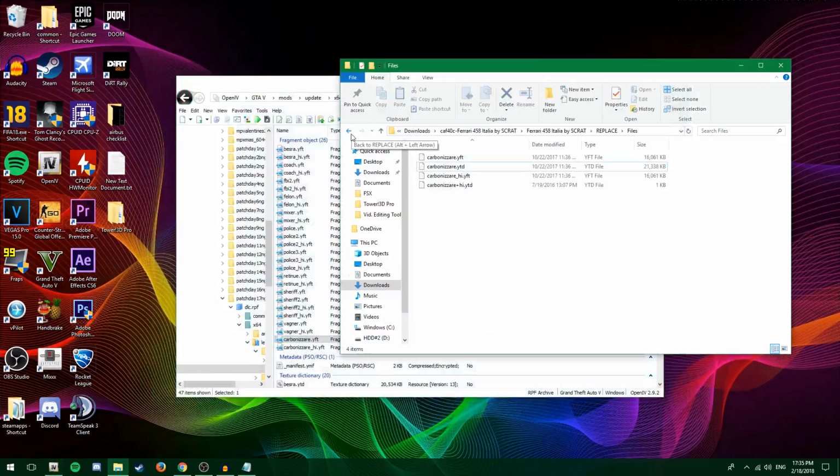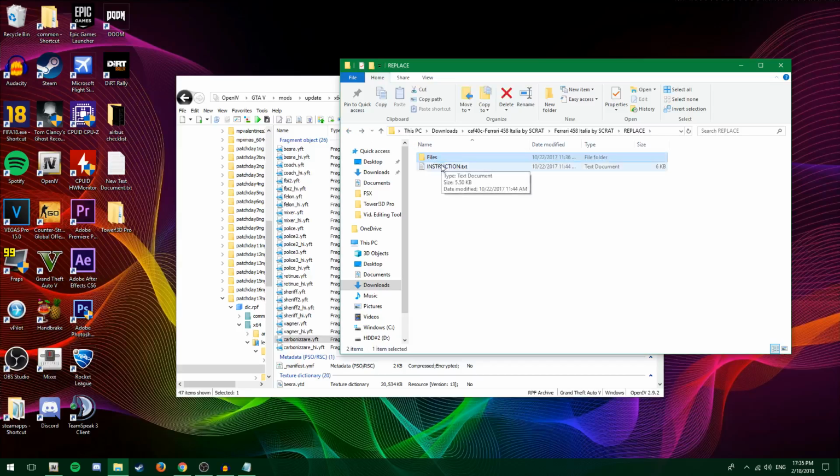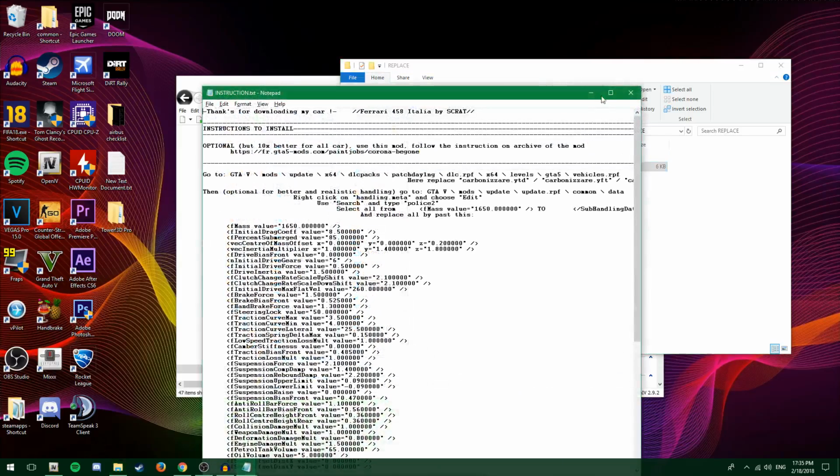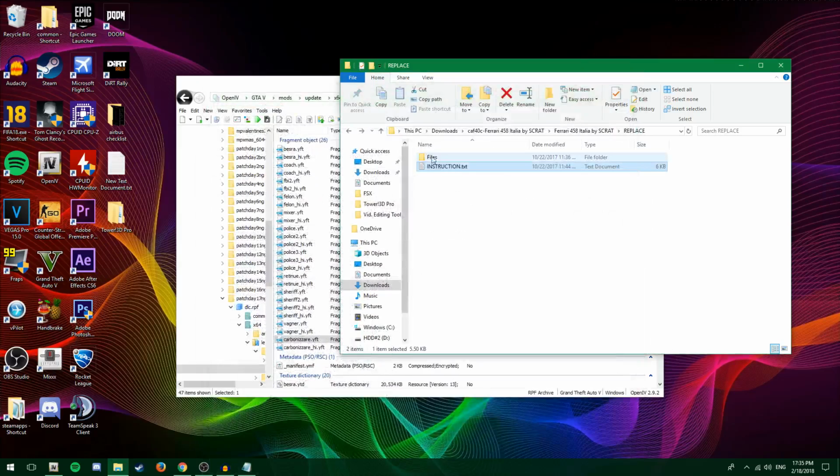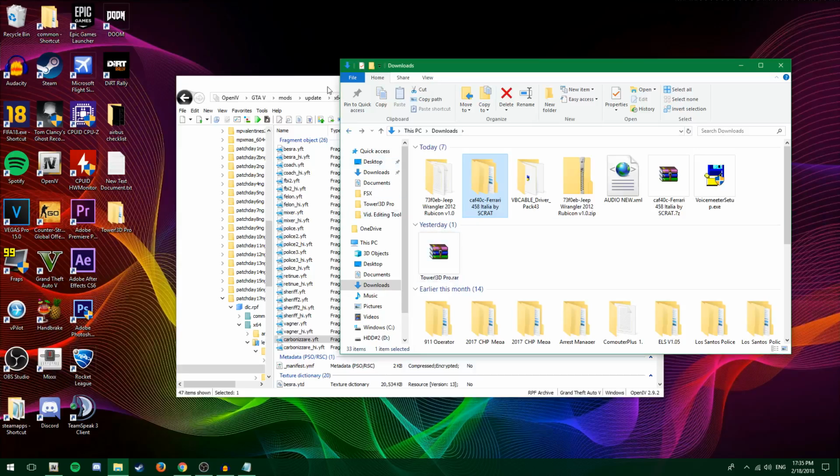So now that we've got that, we're done with the replace method. So this is how you do the replace method. You do it with all other vehicles. Some vehicles do have special instructions though, so make sure to always read the readmes if it comes with the vehicles. Always back up your files. I would say if you are editing other things, you want to back them up to your desktop, and in case something does happen, you are able to put it back to how it was, and you don't want to mess your game up.